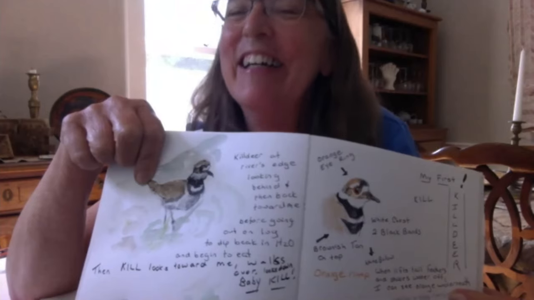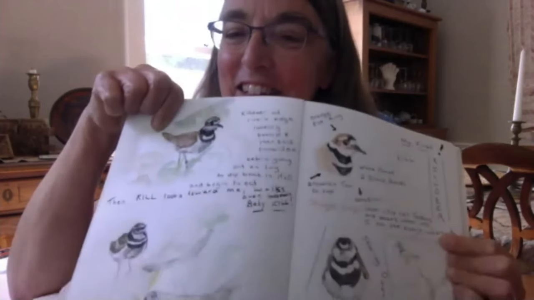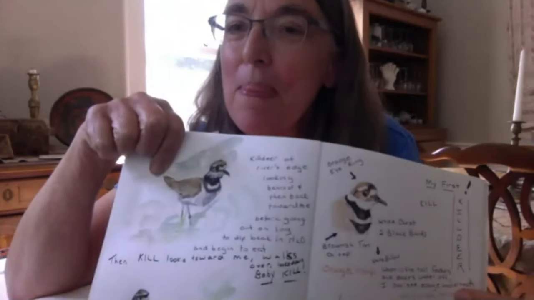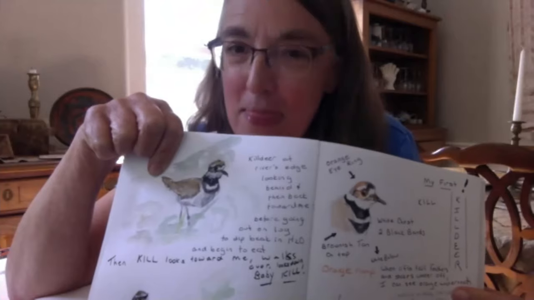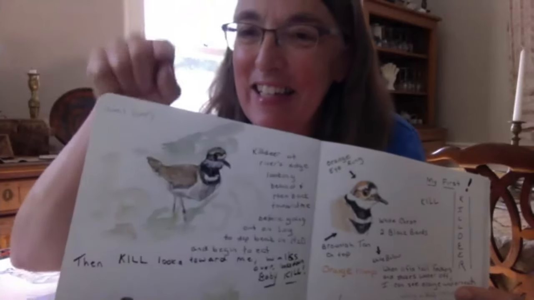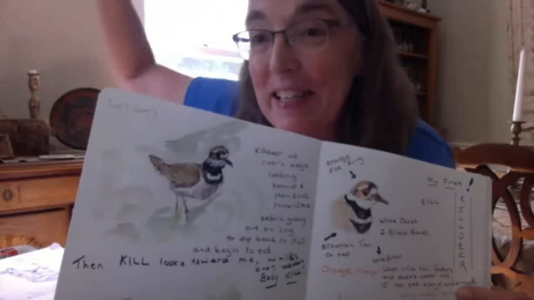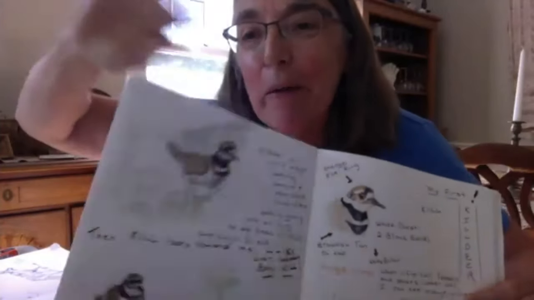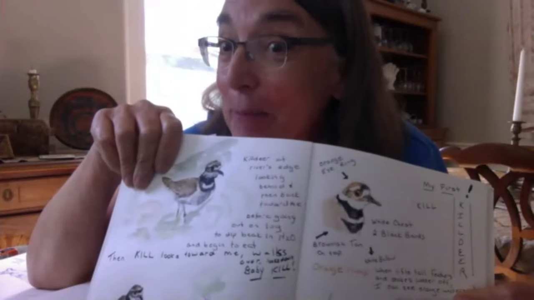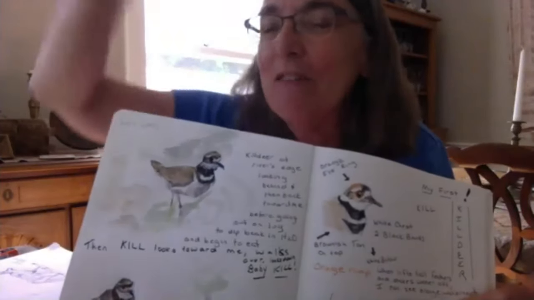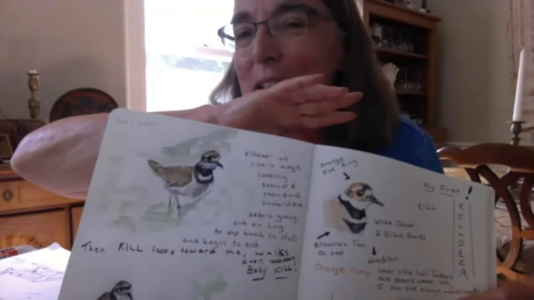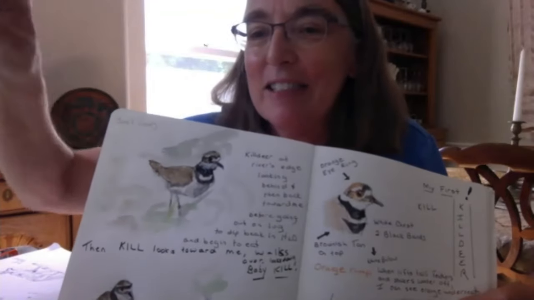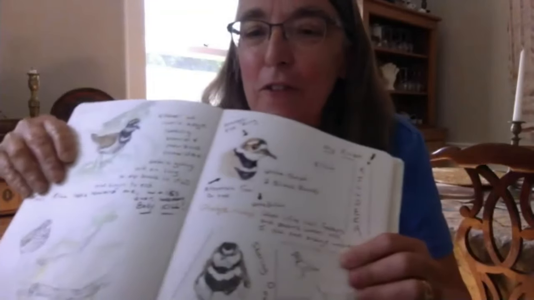Isn't that cool? And so the only day that you saw the chick is the only day that you saw that behavior. The behavior with the flapping and the tail, because I've been wanting to see underneath those wings that orange rump again, and it had never done it, but it didn't bring its baby back. I can see it when it flies, but I still haven't been able to capture a sketch of it flying. It's like too different for me.